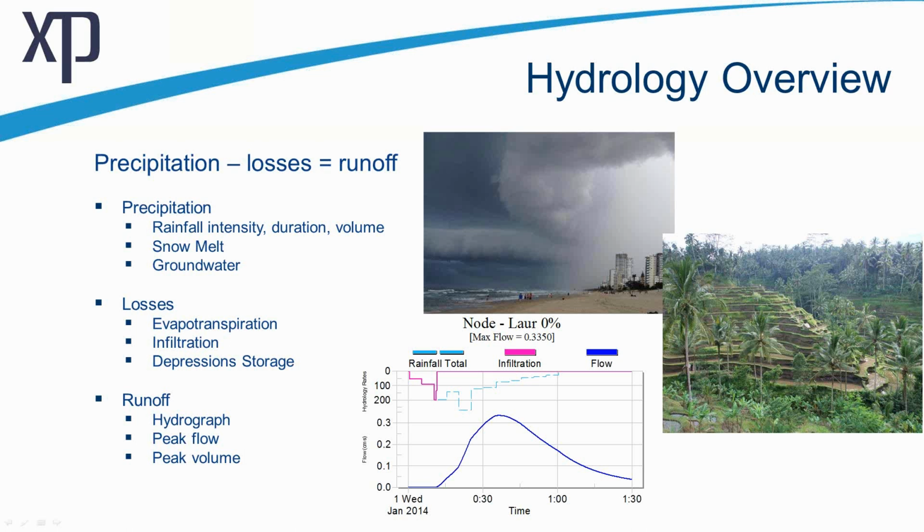From a software perspective, the graph in the middle there highlights the variation that you get between hydrograph is functionally the storm itself multiplied by rainfall intensity. The magenta line, the infiltration, is lost, so we don't have any runoff. We can see quite clearly we've lost surface runoff from that component, and as the storm continues to build, we get to see the peak that is actually quite delayed relative to this. Well, it is actually a small catchment, but we've got about a 15 or 20 minute delay relative to the point at which the peak rainfall itself occurred on that hydrograph.